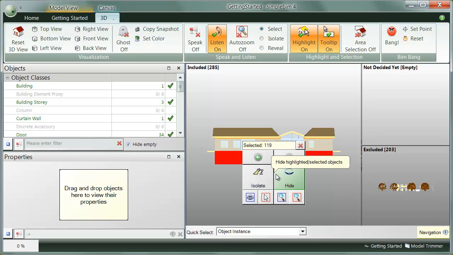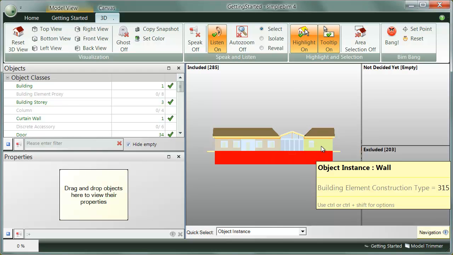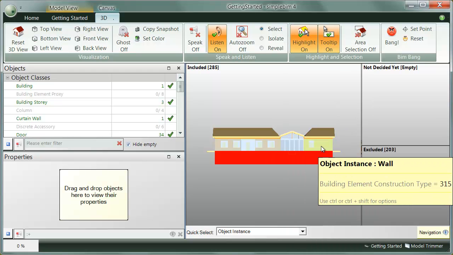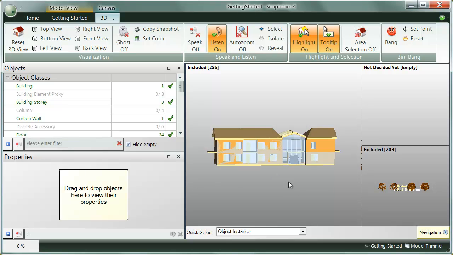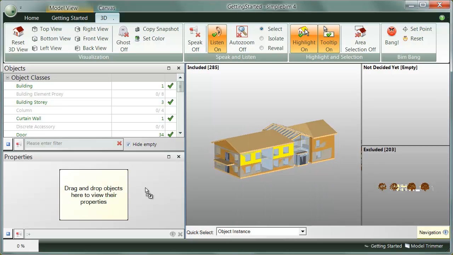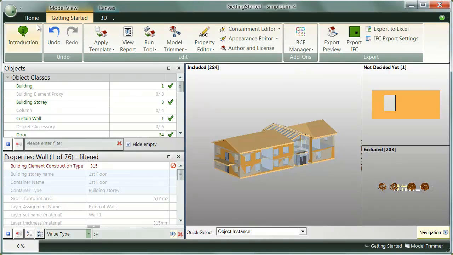Also, at any time you can find the context menu behind the right click. With the tooltip, you can quickly view object data. Using the Shift or Ctrl key, it will show you more data. Finally, note that most of the palettes, not just the 3D, have some options in the Ribbon tab or at the info bar. Note also that you can drag and drop almost anything to anywhere, and whenever you do an edit, you can undo it by clicking the undo here.